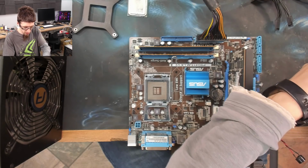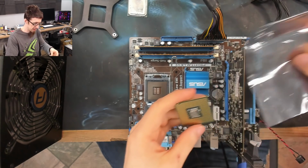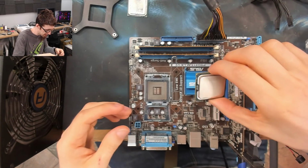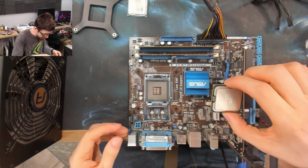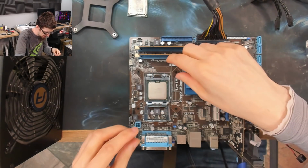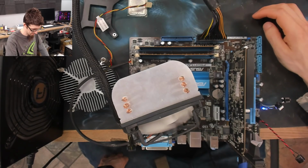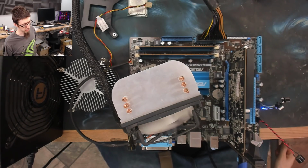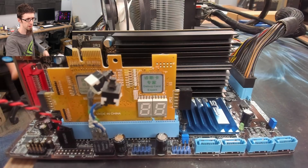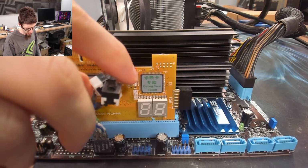This Core 2 Duo cost me the princely sum of £4 and came like this in a jiffy bag. I'm sure this is fine. Which way round does this even go? That way. It's never the CPU. But what if postcard?